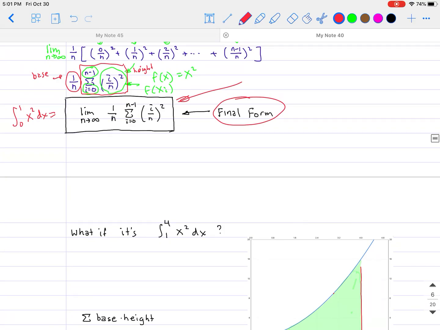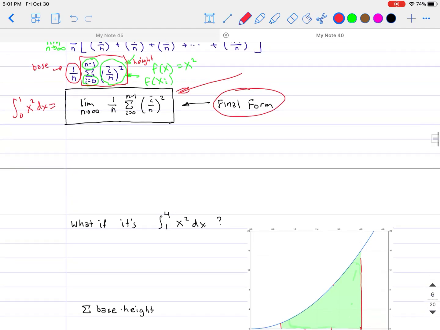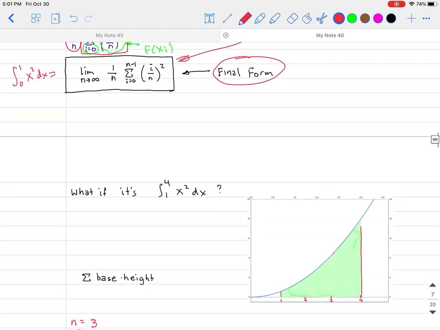Okay, all right. Let's look at another example similar to this, so that way you can get a better feel or grasp of it. So the next question is, what happens if I don't start at 0 and we want to go all the way to 4? So the area from 1 to 4 for x squared dx. Here you can see my picture on the right-hand side. You can see I'm not starting at 0 again, but instead I'm going to start from 1 to 4.